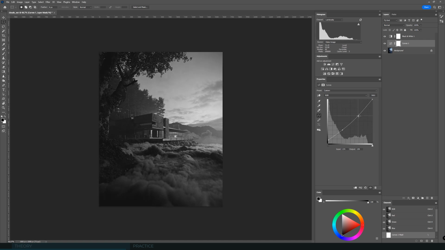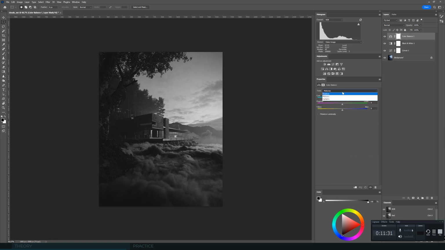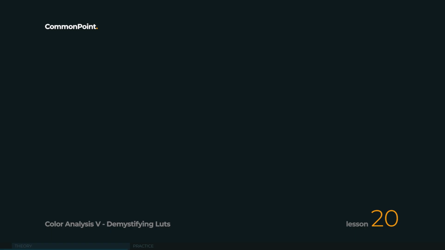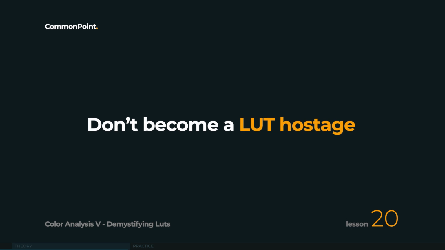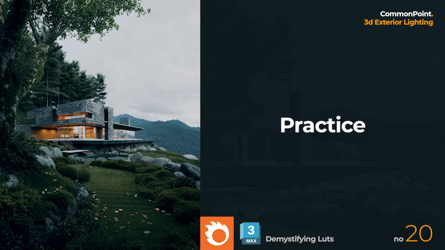So, to end this long discussion about LUTs, we go to the heart of this lesson. We will inspire you to start what LUTs do. We'll tell you where to start a new journey with colors so that you don't have to be held hostage by LUTs. Even though color grading is really a huge topic in itself, we want to give you some way to analyze what these LUTs are doing, and we'll give you some tools to replicate it.